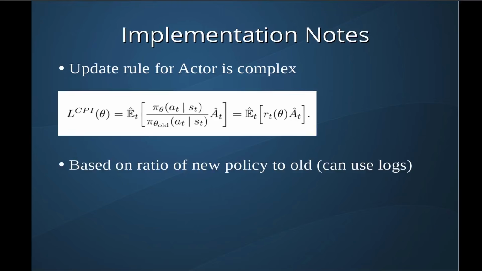Now, if you're not familiar with deep reinforcement learning or reinforcement learning in general, the policy is a probability distribution. That is what our actor is attempting to model, the policy. And this policy is a mapping between states and actions and probabilities. So given you're in state S sub t and you took action A sub t, what was the probability of selecting that action according to the distribution? And so in the denominator we have theta old. That is the probability of selecting action A sub t given state S sub t under the old parameters of your deep neural network.